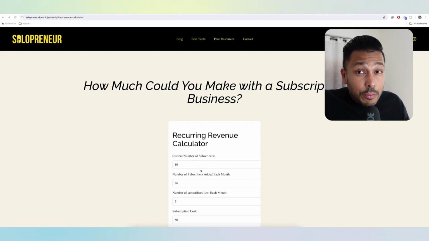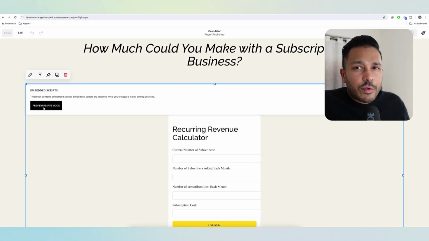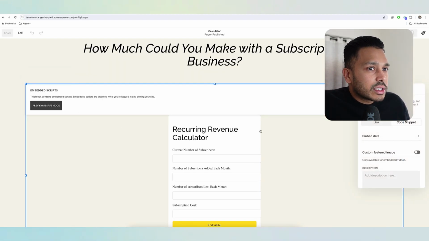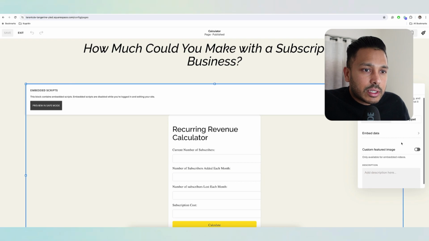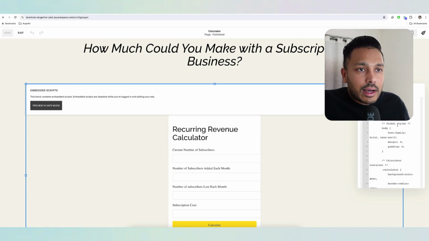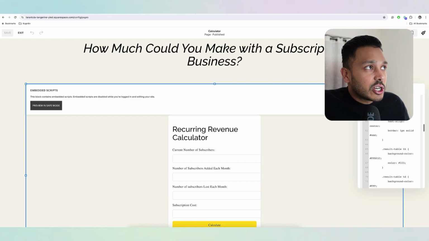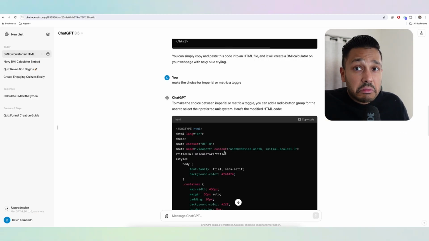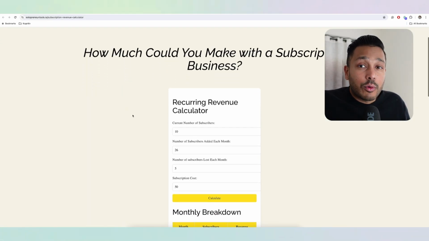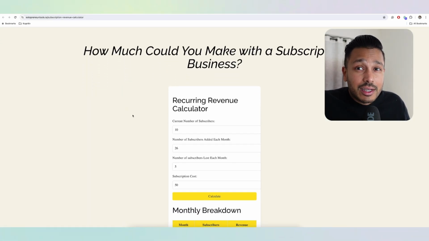Well, it's super easy. We already asked ChatGPT to make the code embeddable, so it did that. So now all we need to do is log into whatever website or landing page builder you're using. This will be different for every builder, but in most scenarios, you're just going to have the option to say, hey, embed some data, and all you do is literally, as you can see here, just paste in this. And you're done. That's it. Publish the page and you will have a working calculator on your site just like this.